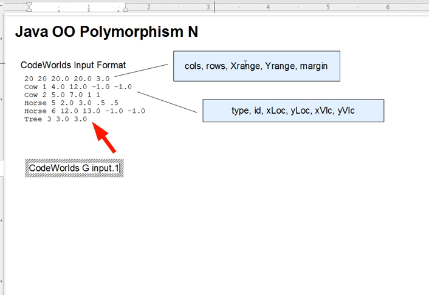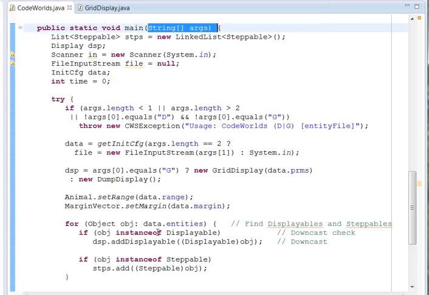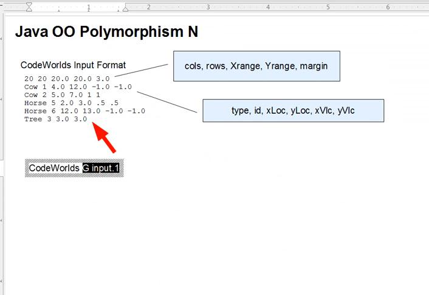And they show up in a Java program as elements of the string args array that is passed to main. If you're a C programmer, by the way, note that the Code Worlds command itself is not included in the command line arguments. It's not passed. So there would be only 2 command line arguments in this example. Those 2 right there, G and input 1.